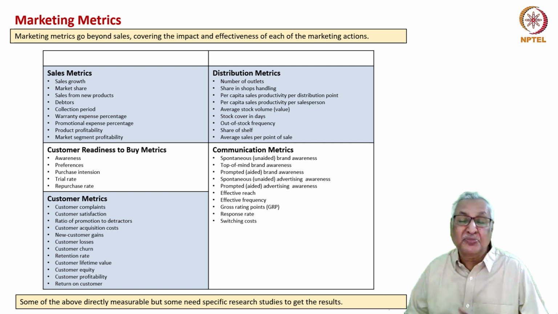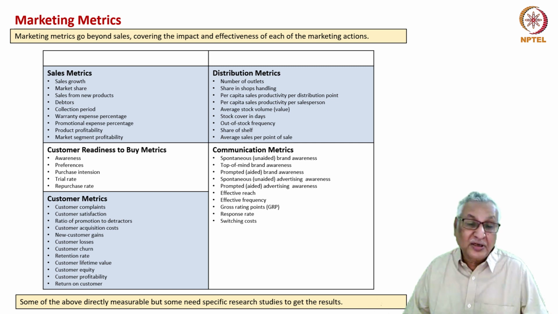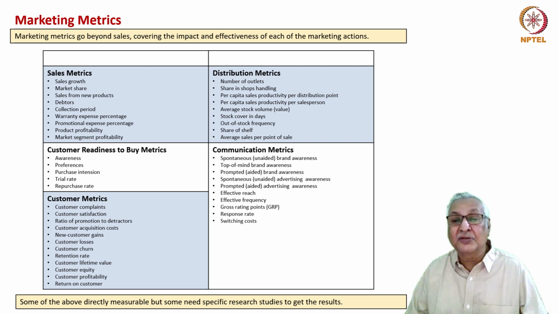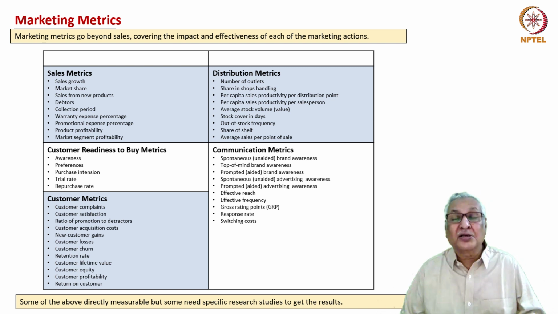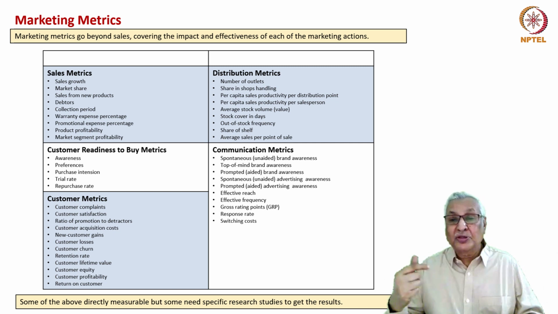Then you have distribution metrics. Many products, particularly in FMCG, are distributor and retailer driven. The primary demand occurs at the distributor level and the secondary demand occurs at the retailer level. Primary demand can be captured, but retailer level demand is difficult to be captured. One of the easiest and appropriate ways is to ensure that a distribution software is installed that will ensure continuous monitoring of primary sales, cash inflows into the company, product outflows from the distributor, and therefore generation of an order with cash on an automatic basis.